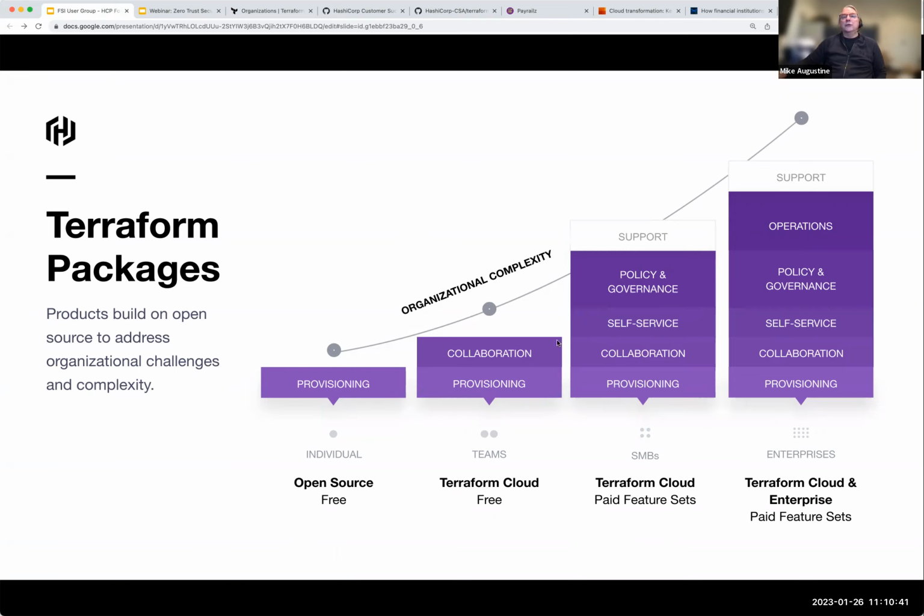But moving from that, as you get into the commercial paid features, the feature function increases, and it is a full enterprise level service application, and it continues to take advantage of the Terraform core and philosophies. Terraform Cloud and Enterprise get even further into that. But for the enterprise, you have the operations aspect, as I said, that you are actually hosting that yourself, either in an on-prem environment or in your cloud environment.